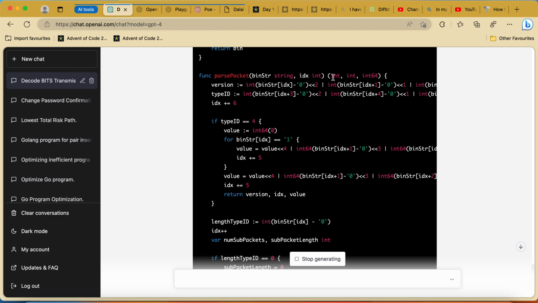We have here the index, probably the sum, and also the new. Okay, we have the version, the index, and the new value.